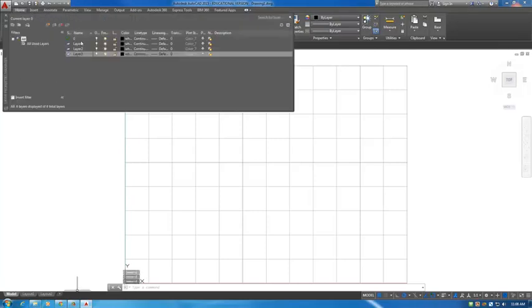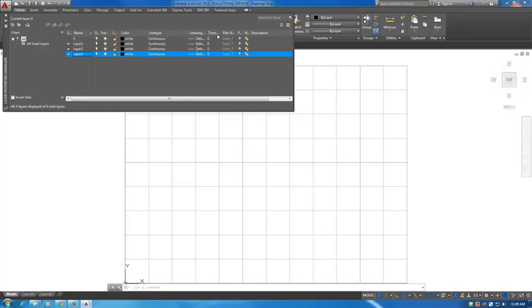Okay, you can see I have 3 layers set up. I didn't name them. You can name your layers whatever you want. This software is totally customizable. You can do whatever you want. But what I want to show you is different colors and line types. So you can see layer 0 is color white. Let's slide that over so we can read it. So they're all white. Well, that doesn't do us a lot of good because how do you distinguish between your foundation, your windows and doors, and your roof?